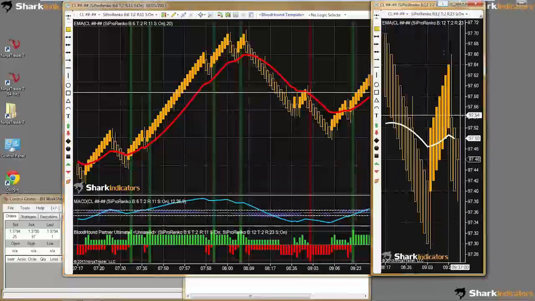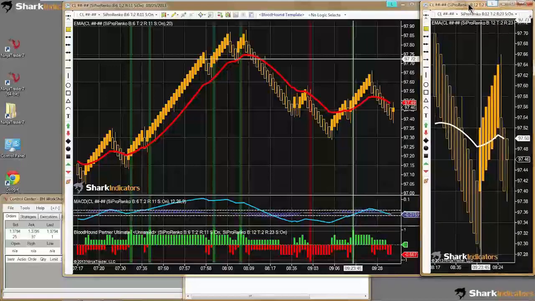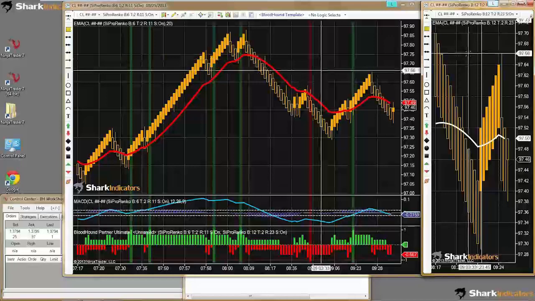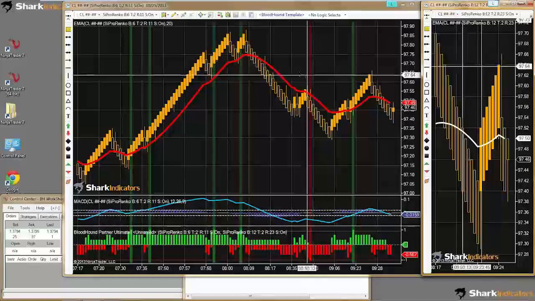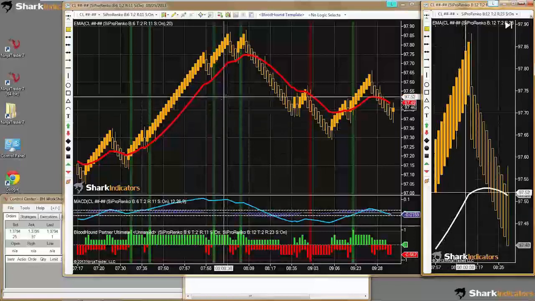I also have a higher time frame chart here, which I'll use to reset when signals in the same direction can occur again.